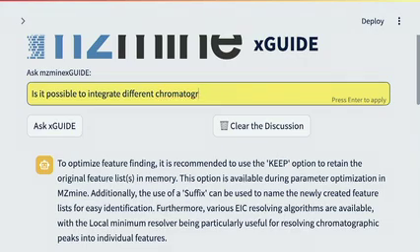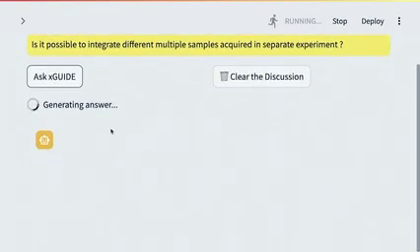Chromatographic batches? Okay, I'm not sure I understand the question. Chromatographic batches from different data sets of different assays. I mean, with like internal standards, obviously. But I mean, chromatographic batches is not a standard denomination. So you mean like multiple sample batches? Maybe like integrate multiple samples acquired in separate batches. Yeah. Okay. Yeah. Close.